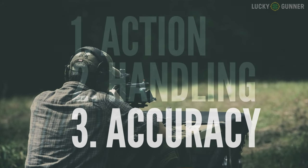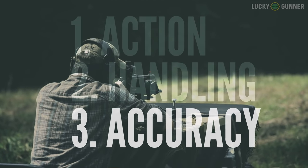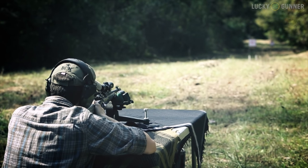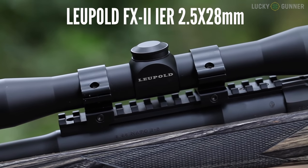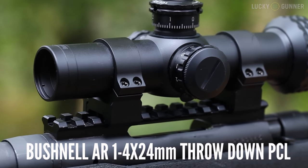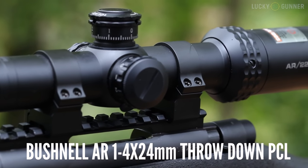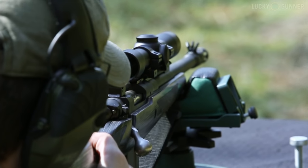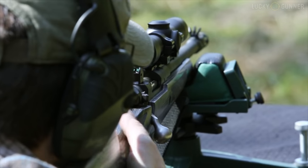Testing accuracy is usually pretty straightforward — I shoot 100-yard groups from a bench rest with a few different loads — but it was hard to get a side-by-side comparison because of the optics situation. In addition to working with two different mounting systems, these rifles are best used with compact low-power scopes good for close to medium range. On the Ruger scout mount I had a Leupold 2.5-power fixed intermediate eye relief scope, and for the Mossberg I was using a Bushnell AR 1-4x24 scope.